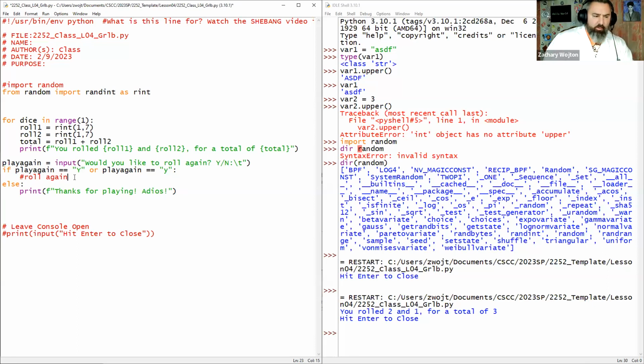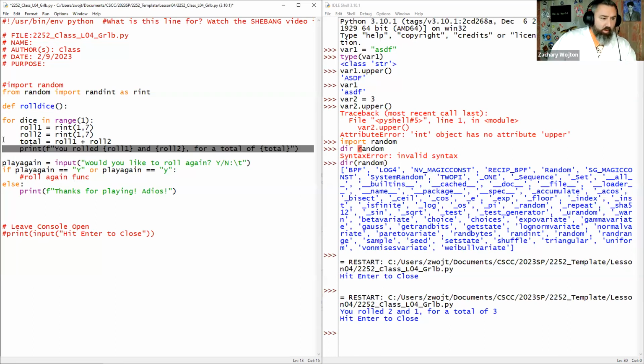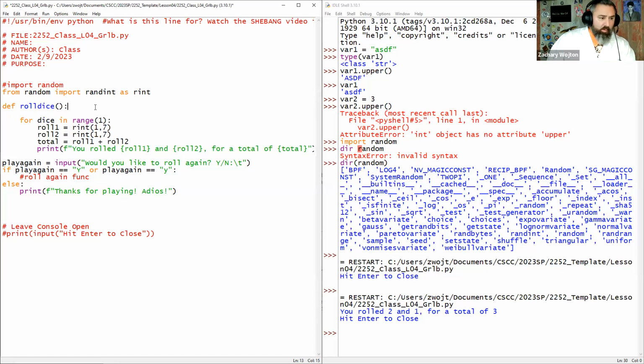Now here's where we need our function, roll again function, or play again, or run the whole thing again. So this is a design question we got going on now. So up top, you go define, we'll call it roll dice. Roll dice, no parameters. We'll grab our roll play, tab it over. So now this for loop is a part of this function. This is our definition. This is our script statements underneath roll dice.